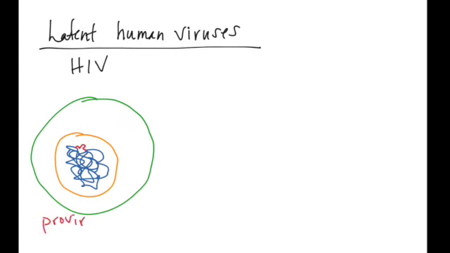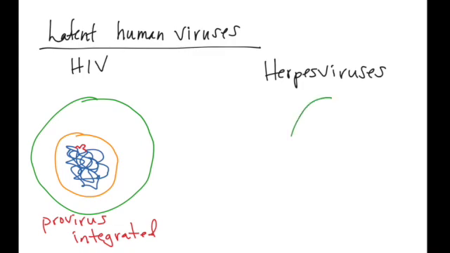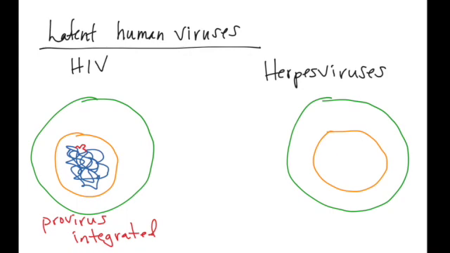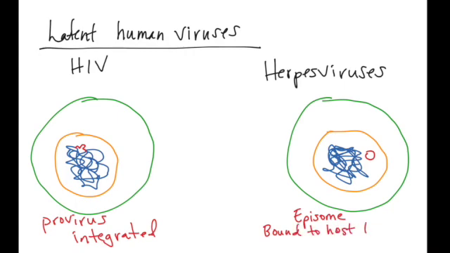We refer to this integrated piece of viral DNA as the provirus. A second really good example are the human herpes viruses. And these herpes viruses do things a little bit differently from HIV and bacteriophages. They do get into cells, and they get their DNA into the cell nucleus. But rather than integrating with host DNA, the herpes viral genomes are maintained as extra-chromosomal DNA called episomes. These episomes are generally bound to the host chromatin by viral proteins, and that allows them to separate out to the different daughter cells during host cell replication and division.